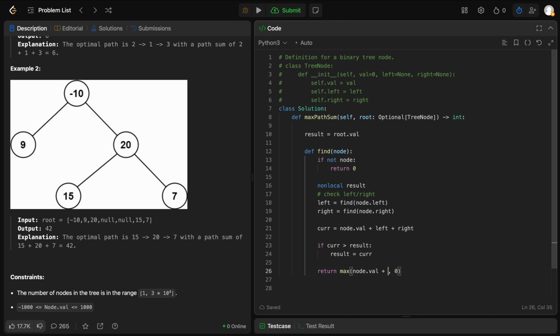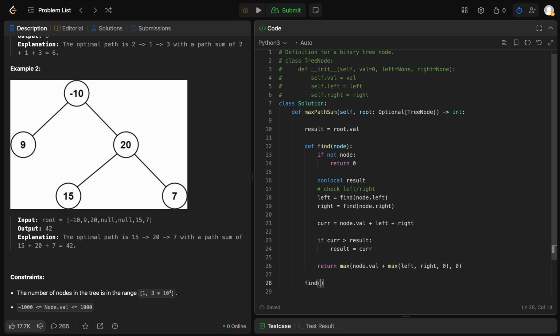So either node value plus just max of left, right, 0. I guess this is it. So if the node was negative, then I would return 0. If both of the children were negative, I would return 0. And if they were positive or whatever, I would choose the bigger one.